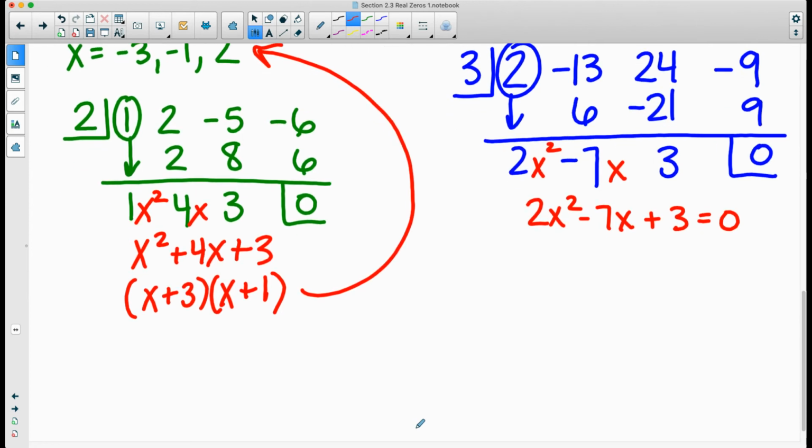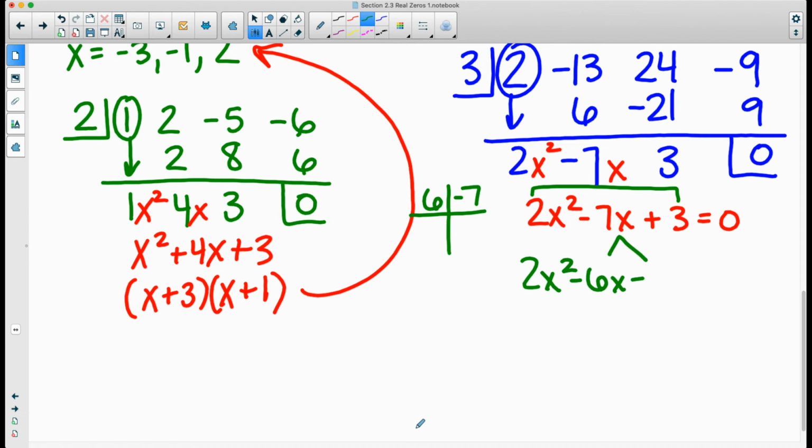So we can't do the shortcut factoring this way. We have a leading coefficient of 2. I'm going to go over factoring this way again. So 2 times 3 gets me 6. I'm looking for 2 numbers that multiply to get 6 to add to get negative 7. What are they? Negative 6, negative 1. We're going to use those to bust apart the middle. The leading coefficient stays the same and the constant stays the same. We're going to group together the first 2 and then the last 2.